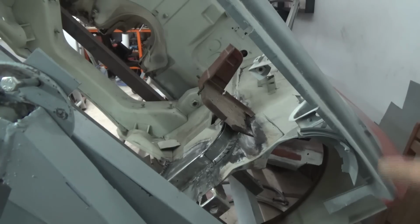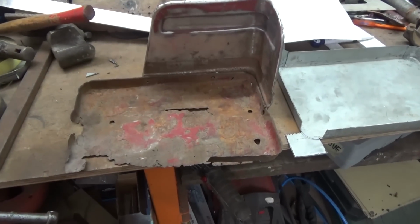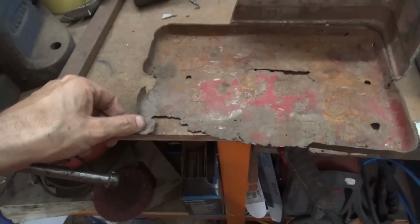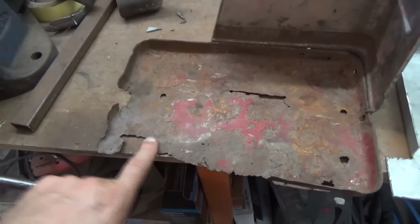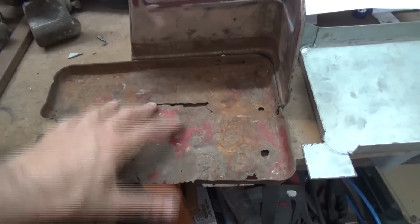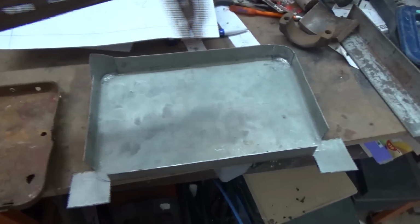Here we can see how badly the battery tray is rusted. That is something we will replace later. At this stage we're going to reproduce the battery tray. So this one, as you can see, is badly eroded. Usually this happens with older batteries because they leak acid from the top and gets collected at the bottom, which really erodes the sheet away. So what we did is we removed this side guard and we will copy it into the new part we're making.